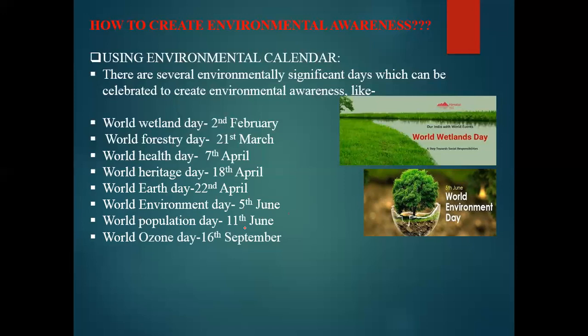Next is World Ozone Day, which is celebrated on 16 September. On 16 September 1987, the Montreal Protocol was signed. We have learned about this Montreal Protocol in earlier classes. The Montreal Protocol is regarding the prevention, stopping the use of ozone layer depleting substances. That means the substances which deplete our ozone layer. So this Montreal Protocol was signed on this day, that is 16 September.